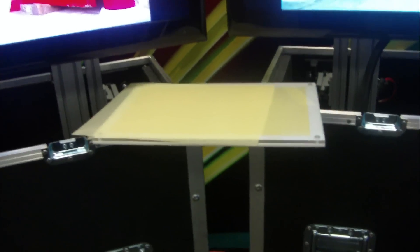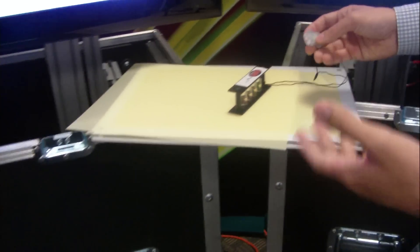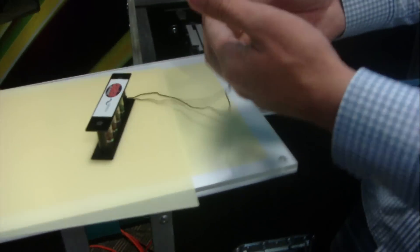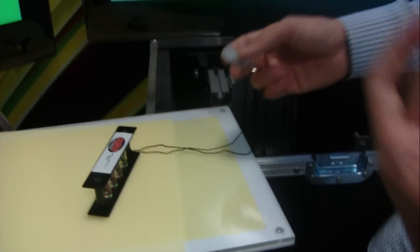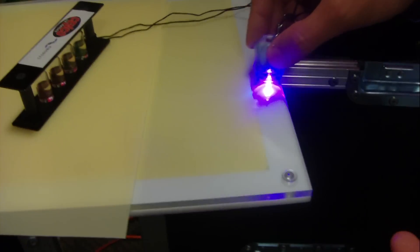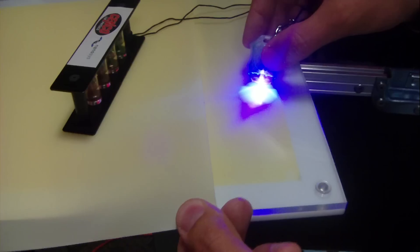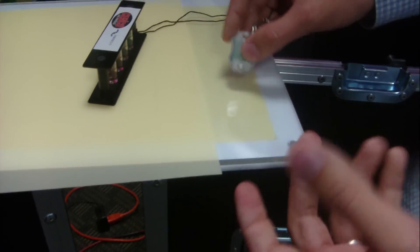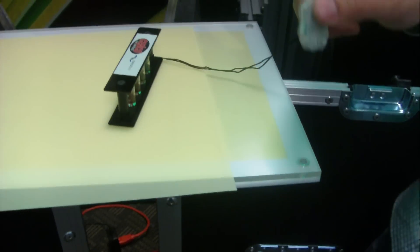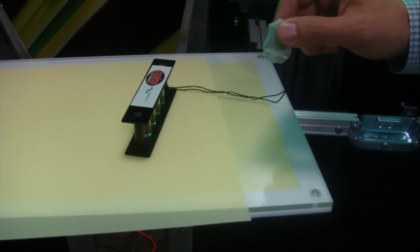And then this is the filter here? Yeah, so what we do is we take a mix of red and green dots. And with a blue light source — blue is a very common, very efficient, very cheap LED — we let the blue from the LED pass through, and that's the blue that your eye sees. But by mixing with the red and green, we're able to actually make a white light. So you can see here, blue turning into white. And this is a piece of film that has a mix of red and green dots in a polymer matrix, spread out on this film with another piece of plastic on top of it. And we stick that in the backlight of the LCD TV.